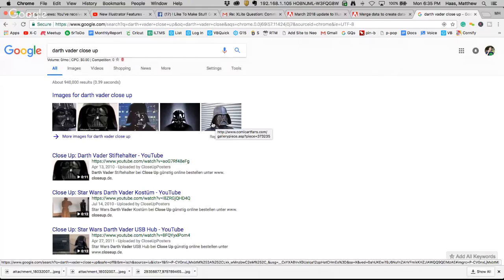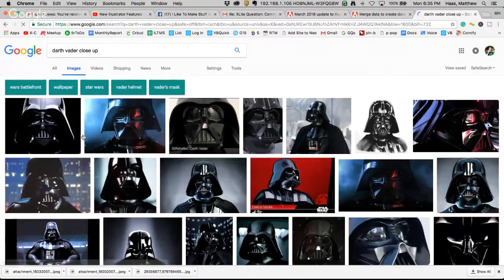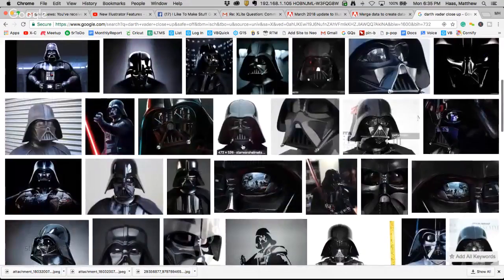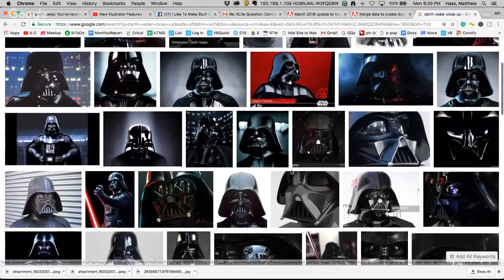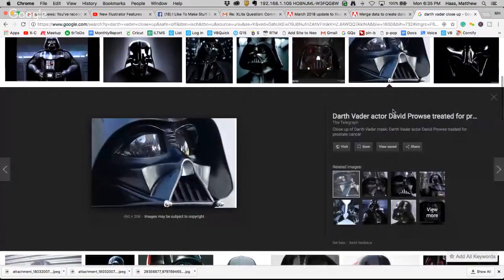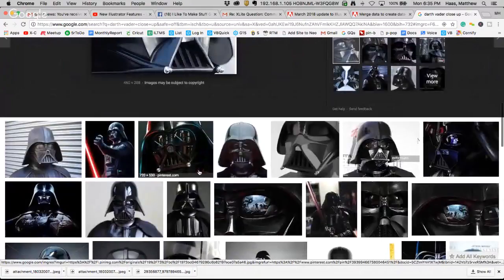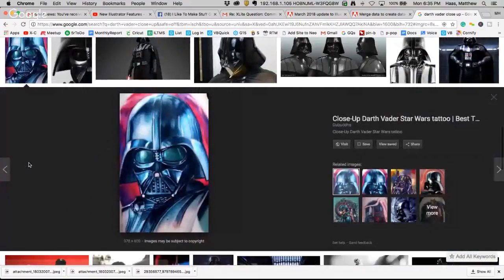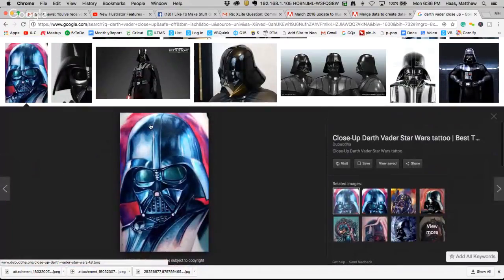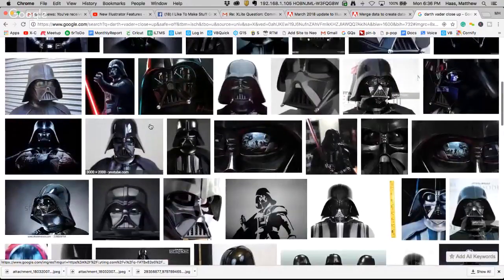So, someone shoot me a link, and I'll look on the web here till we can find one that has a lot of difference between light and dark. Oh, that one's nice. Well, that one looks like it's at Universal Studios or Disney. Oh, look at that one. That's more of an artistic rendering. But that might be good because there's a lot of difference between the dark and the light.